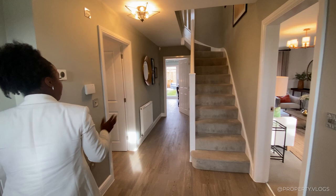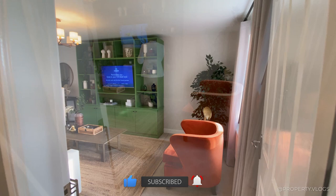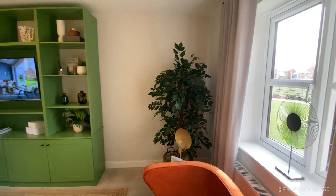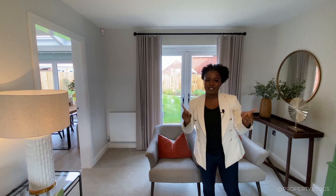Looking into the space, we've got options to go in a few directions. If we go this way, this is our front room with a dual aspect — I love the staging. They've got your focal point here; if you want to make the space feel bigger you can go with a TV mounted on the wall. Dual aspect because you've got a window facing the front of the property — a double window with one opening light — and then at the back we've got double uPVC doors that open up to the garden.